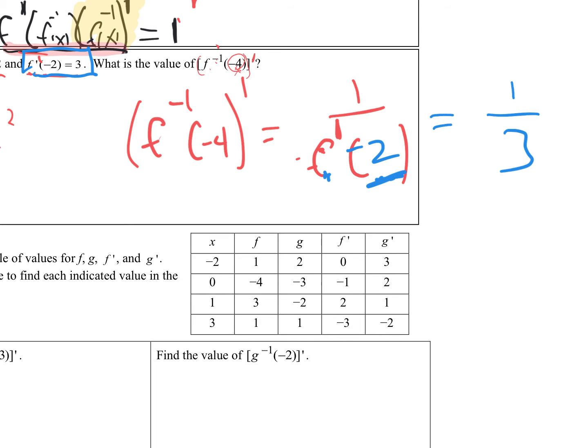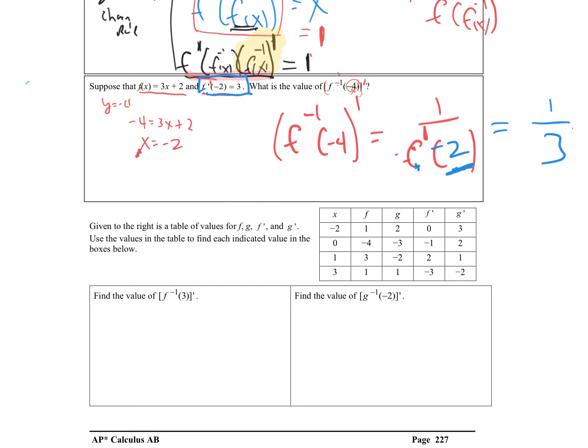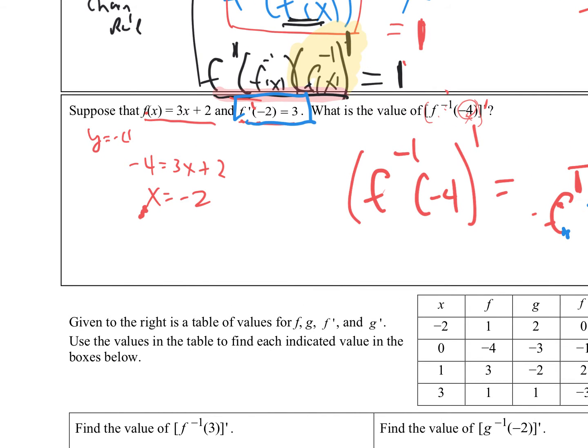Yeah, so that's what I wasn't getting. Now, because I decided to use my free spirit and say to you guys, why are we doing any of the work? It would not have mattered what x of the inverse he was asking me for. He could have said f inverse of 5, and I'm going to get the same answer. He could have said f inverse of negative 100. I would get the same answer, because the derivative of f was always going to be 3, no matter which ordered pair I'm using.